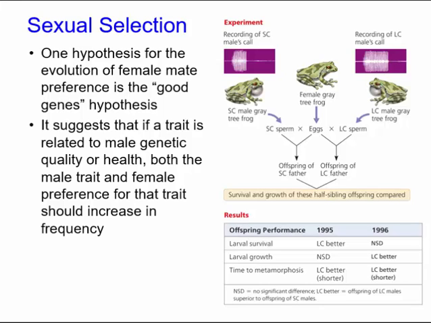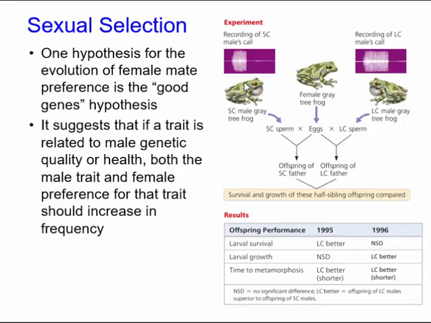We have to think back to relative fitness, right? So which matings would produce more individuals and better survival in the offspring? Those are the things that matter from an evolutionary perspective and for the next generation. So in this study, we've got these short calling SC males and long calling males, LC males. Now, the idea is, well, these long calling males potentially have better genes. They're going to attract more females.